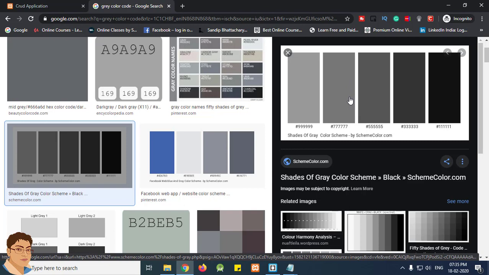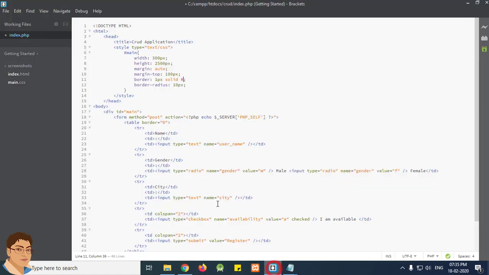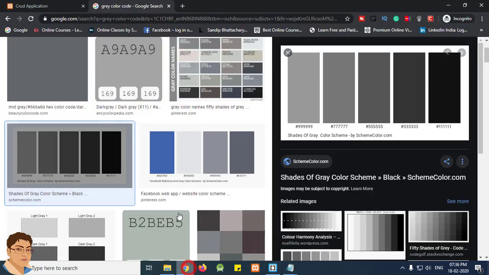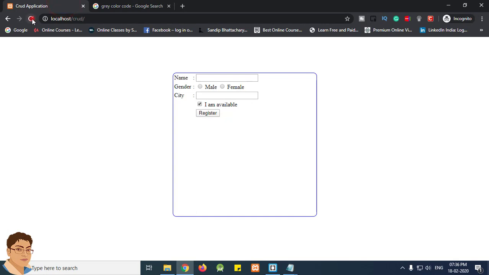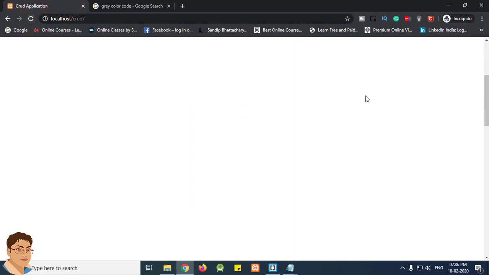This one seems fine. This one is also good. Hash 555555. Okay. Come here and refresh the page. Height is too much. Let's see.